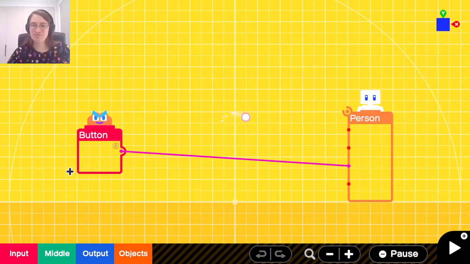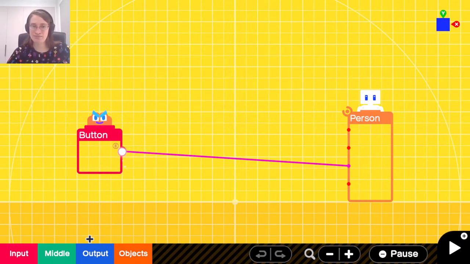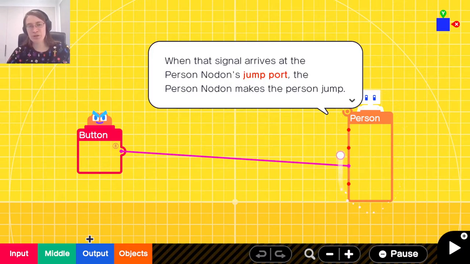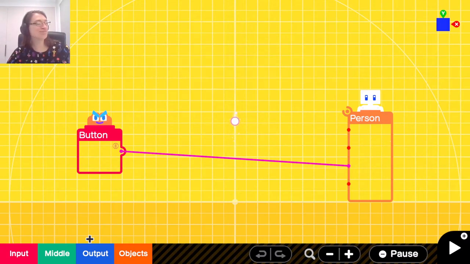Time to sum it up a bit. The button nodon's job is to keep watch for B being pressed. And when B is pressed, the button nodon sends a signal from its output port. When that signal arrives at the person nodon's jump port, the person nodon makes the person jump. Easy when you know how.